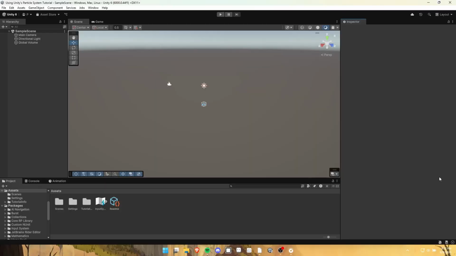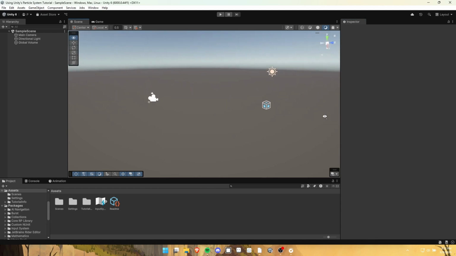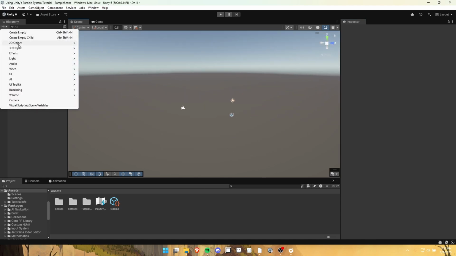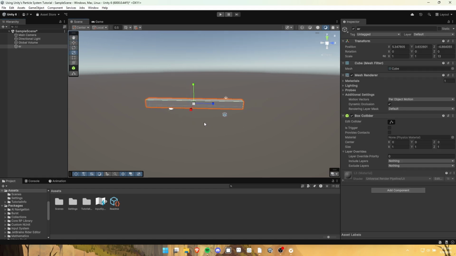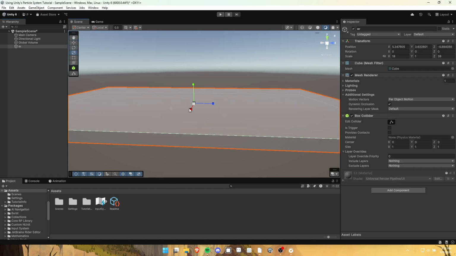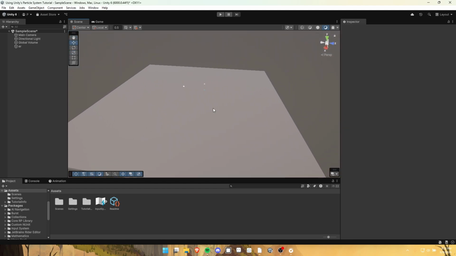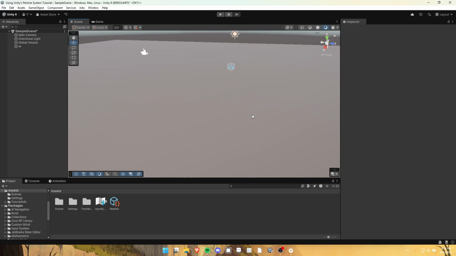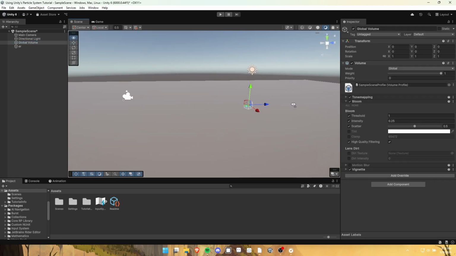Hello everybody, today I'm going to be showing you guys how to use shaders in Unity. Now I'm going to be showing you guys how to turn this ugly little scene, with a little cube here, into something better with the URP system for post-processing in Unity, because this is a weird update for Unity 6, and it's quite difficult to do this, so I'm going to be showing you guys how to do this. So we have this global volume here.